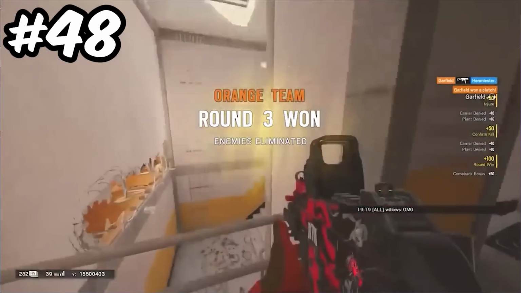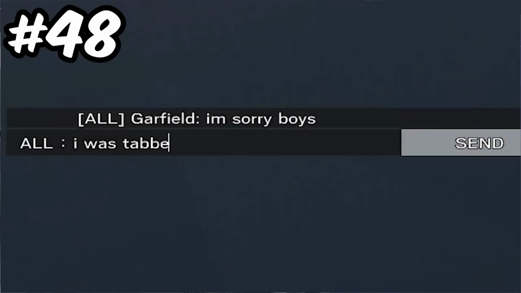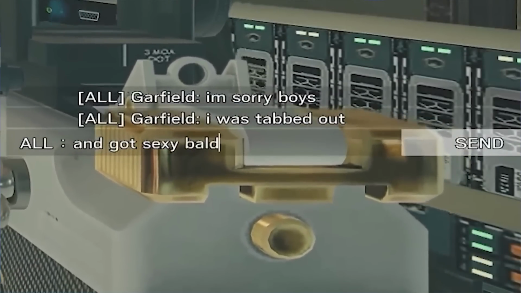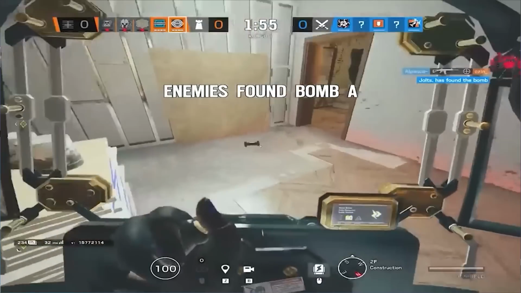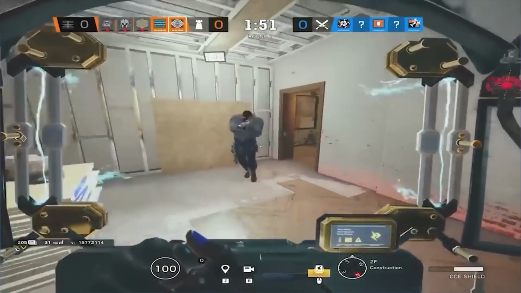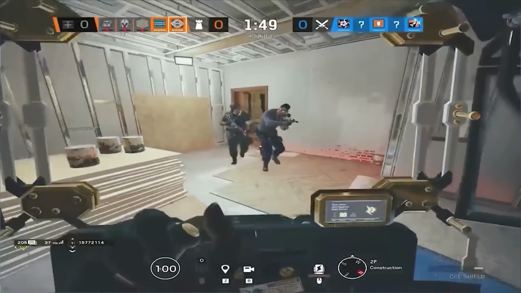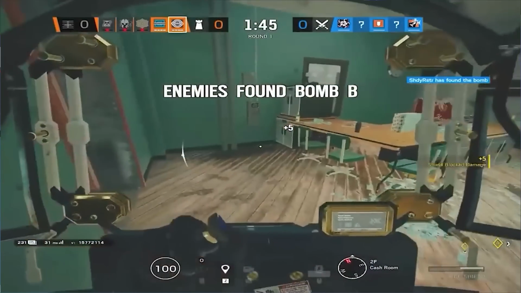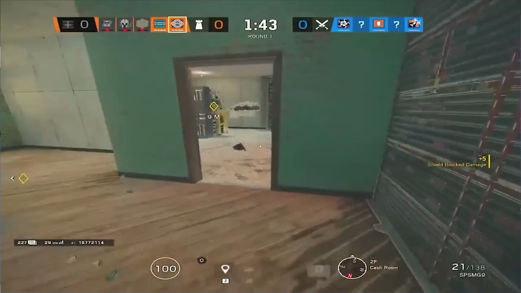Next is the FMG9. Overall, this gun is solid, but for the operators that have the gun, for example Smoke, I'm not bringing the FMG9 when I have the SMG-11. On Nokk, it can be very, very solid, but overall it just feels like a mid-range SMG. It's all right. It's not the best, but it is solid.